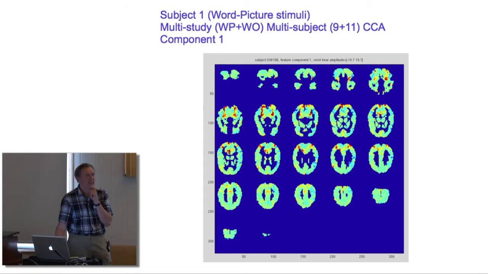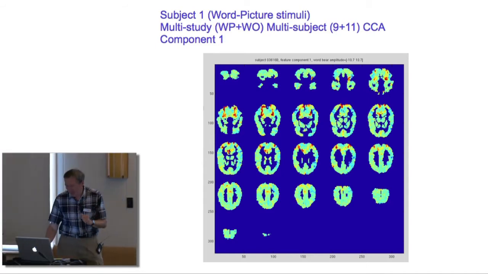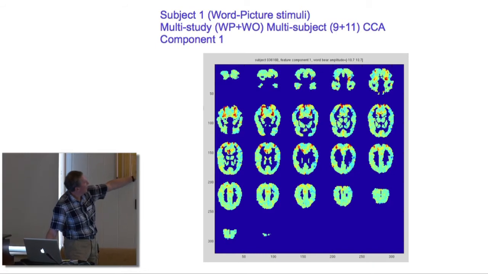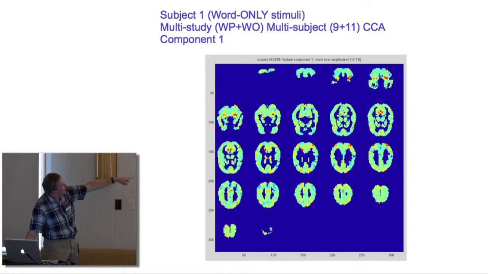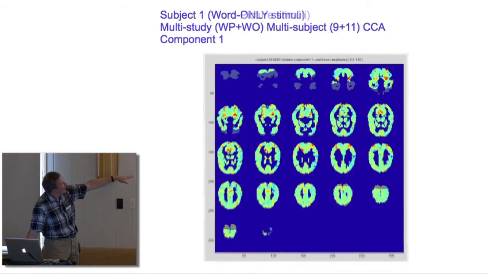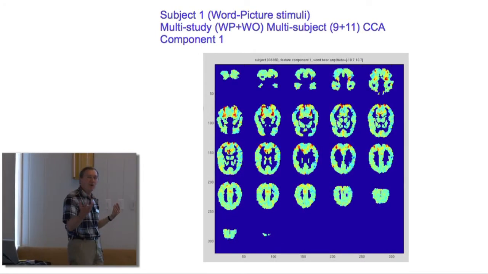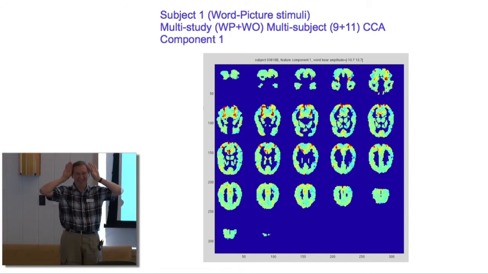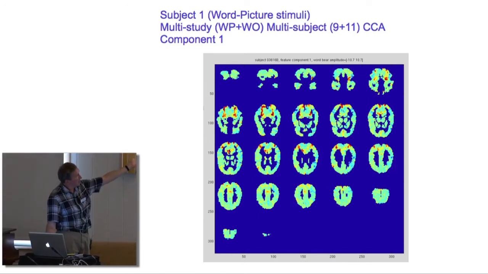That's what happens. So we get a lot more activation in posterior regions. Probably that's not a big surprise to this crowd. But if you look at what happens when I toggle back and forth, except for those posterior regions, the neural representations, or the codes, are actually quite similar across the two. So it's sort of like it didn't matter whether it was a word or a word accompanied by a line drawing as long as you were only looking from here forward. And if you're looking behind there, then it actually mattered. That's an oversimplification, but if you look at this for a while, you'll see that's remarkably true.